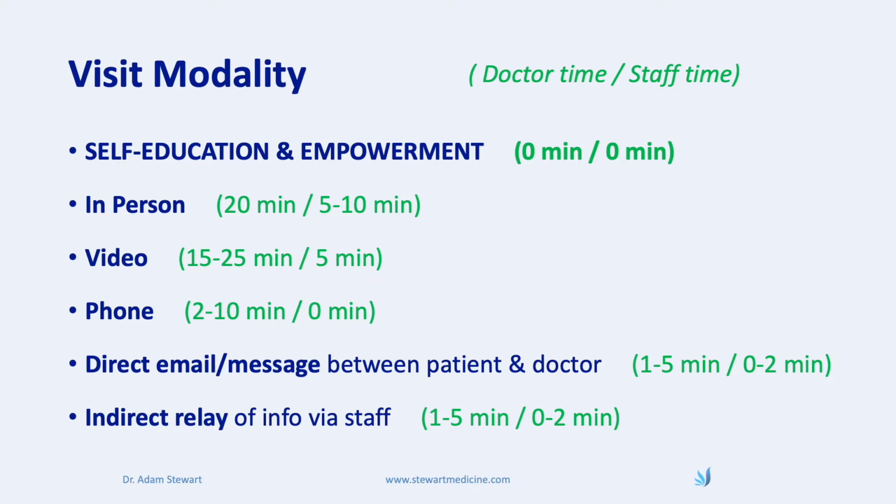And then what I use a lot in my office too is indirect relay of information via staff. So the staff can send me a message. I can be between patients. I can answer that question quickly on the EMR messaging system, and then the staff can relay that information back to the patient or advice. And meanwhile, I've only had to take maybe a minute or a couple minutes to write that message, whereas I haven't had to take any time to actually connect and be the one actually relaying the information. Therefore, I can be off seeing the next patient. Again, if the doctor and staff time are used the most efficiently, that can increase the capacity of our healthcare system for everyone.